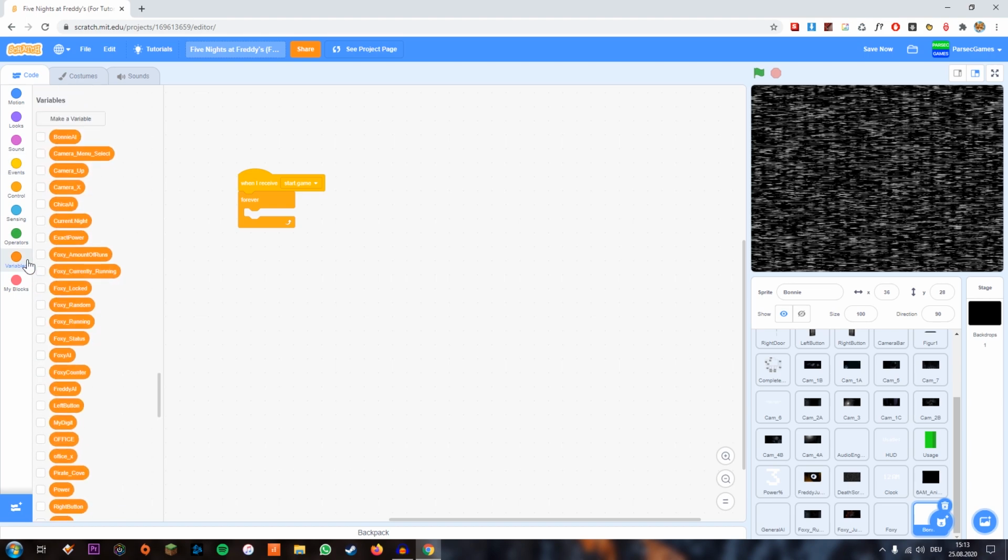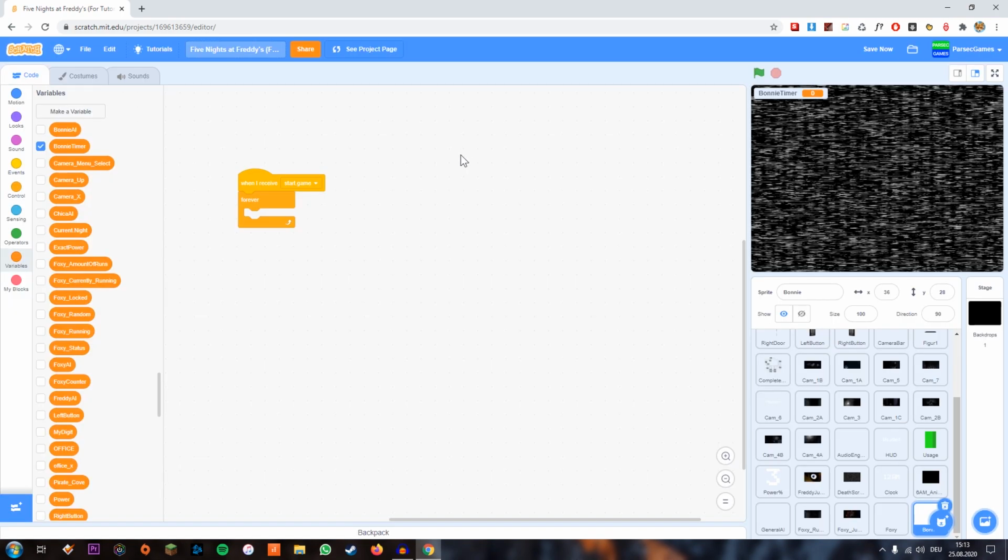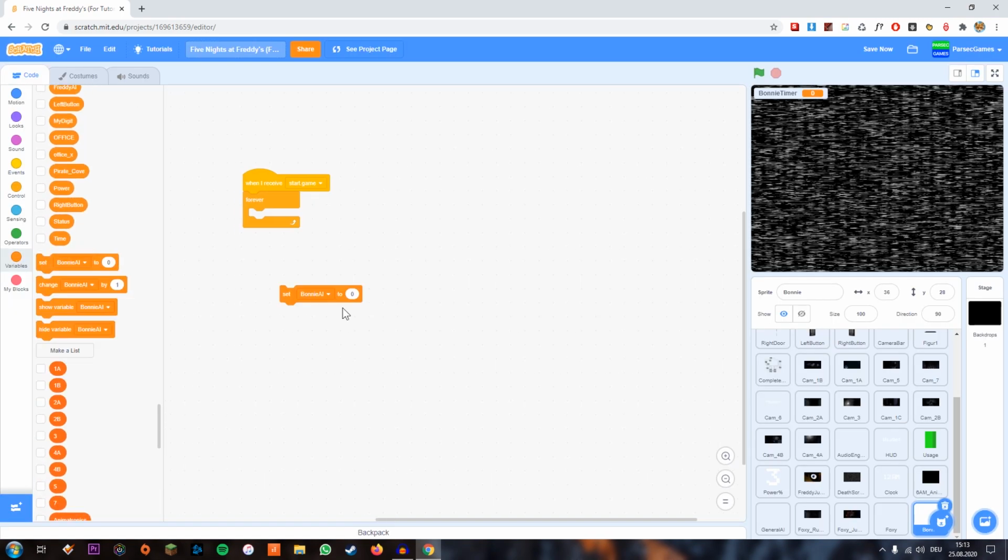So what we're going to do is add a new variable and call that Bunny timer. And Bunny has what we're going to call a movement opportunity every 4.9 seconds, which means that every 4.9 seconds, it's going to pick a random number between 0 and 20. Or 1 and 20, and if this number is above Bunny's current AI level, then Bunny is going to move, and if not, he just stays in place.